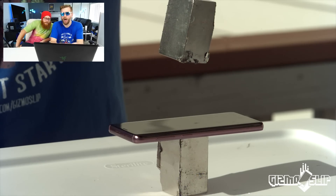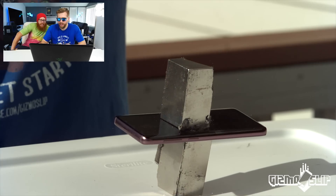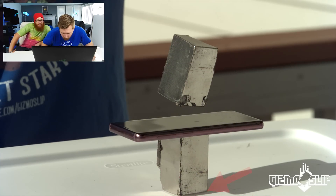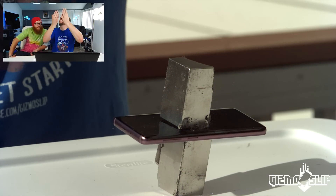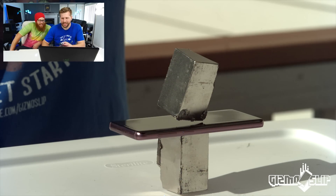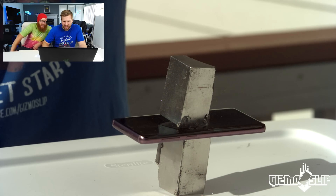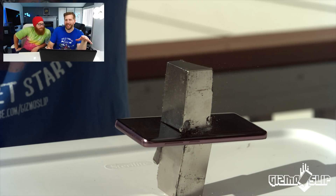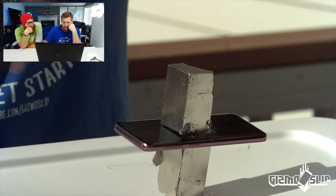I'm really curious if the bottom magnet goes up at all or if it just kind of stays down. You can see the corner that impacts first — it does come up just a little bit, elevates like a millimeter. Literally the bottom magnet and the phone raise up into the air to meet it. It ascends! We're gonna play it frame by frame and watch this impact ripple happen. Yeah, it's totally just liquid right now — boom boom boom, look at that ripple throughout the whole thing. I think this one seems so much more epic because we could see it at such a higher frame rate, we could see that wobble in the glass. Holy crap, that was amazing.